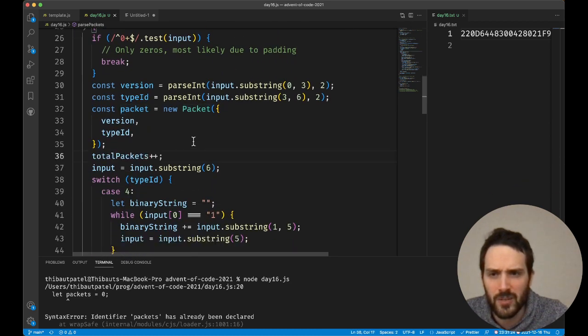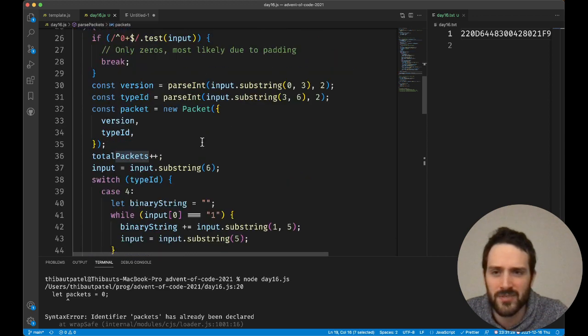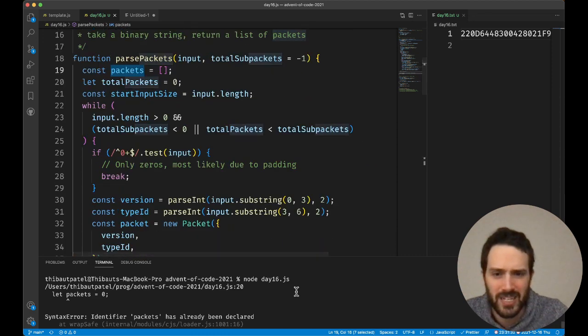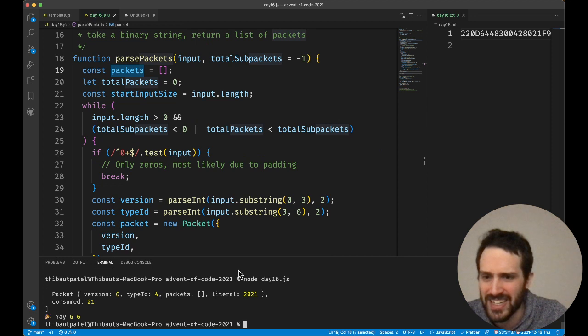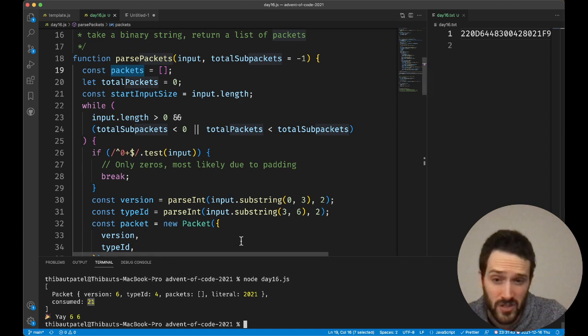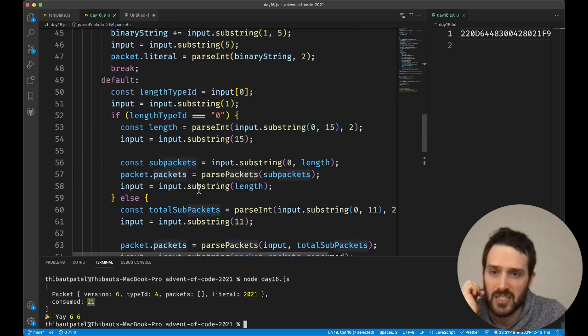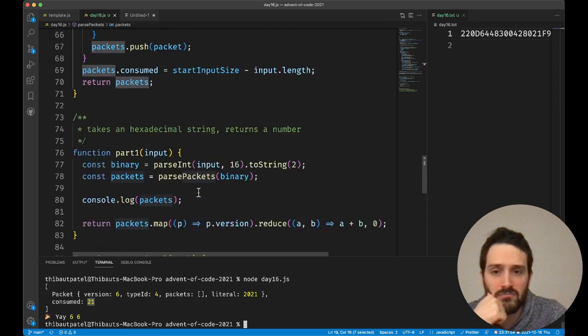Here we need to say total packets. I'm defining twice the same variable, as you might have seen already in a previous video. That's a mistake because it's a bit late at my place here. So we are good. Consumed, we don't really care about that, but hey, that's an information that's in there. Yeah, I think it should be fine.